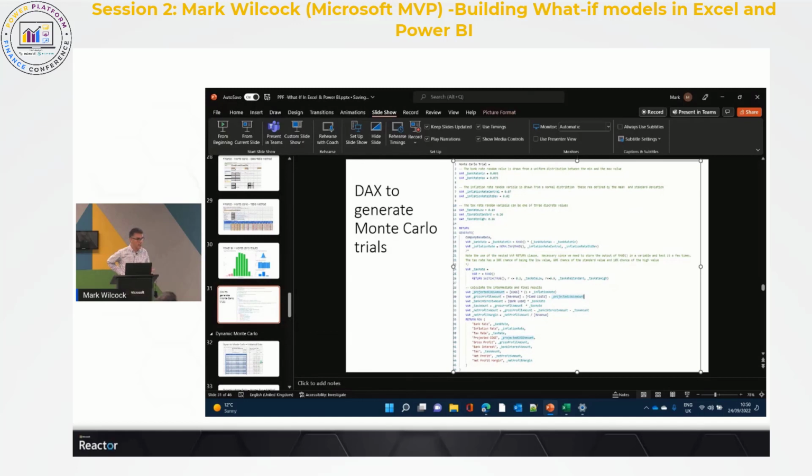With it, I created a calculated table to do the base of all those trials, and that was really scalable. I was able to build Monte Carlo models of about 1 million rows, whereas at a certain stage Excel is going to run out.